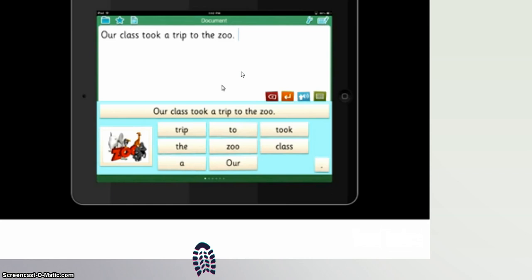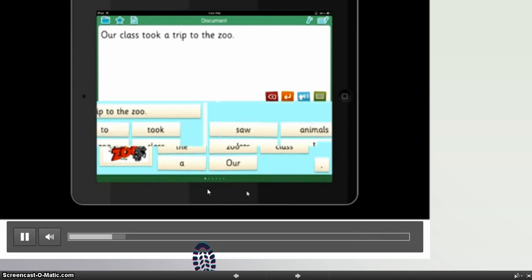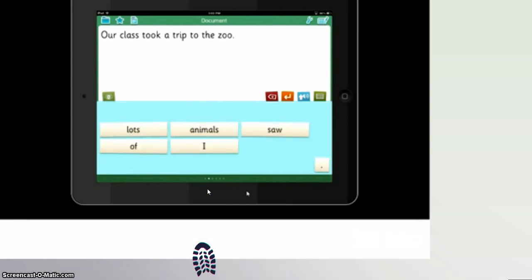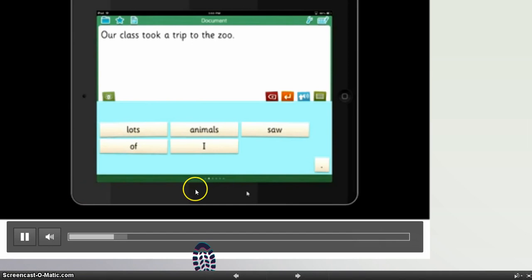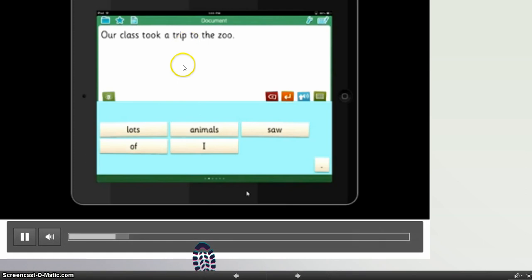Now, as you can see across the bottom here, there's little dots that indicate how many grids we have. I'm going to slide my finger to the left across the screen, and it's going to change grids and give us another grid that has several words to it. With this particular grid, we don't have the sentence up at the top, but you can see over on the far left side of the grid, there's something new that wasn't there before, and that's a little eye, an eyeball.